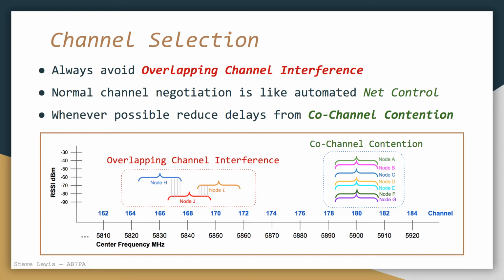Any node that needs to transmit will use 802.11 listen before talk technology to determine whether the channel is clear. If the channel seems clear, the node will attempt to transmit data. If the channel is busy, the node will wait until the channel seems clear. In a very dense network where a large number of nodes share a single channel, this normal negotiation process could result in a performance degradation.